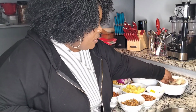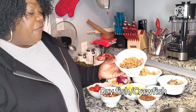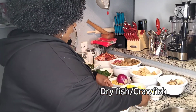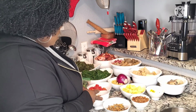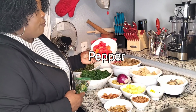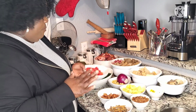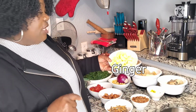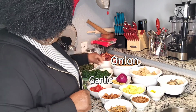I have these 2 pieces of it, and then I have some dry mbunga fish, and I have some dry crayfish, and then I have this big dry crayfish. I like it so much. And then I have a lot of pepper, because this dish is best with a lot of pepper, okay? And now I have ginger and garlic and 1 big onion.